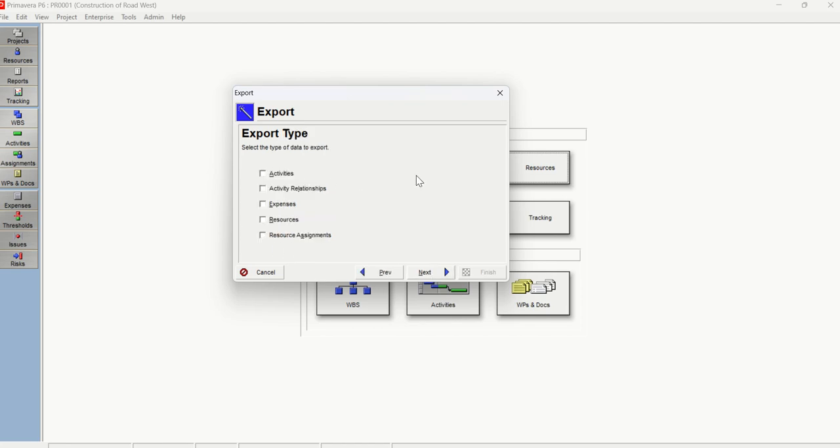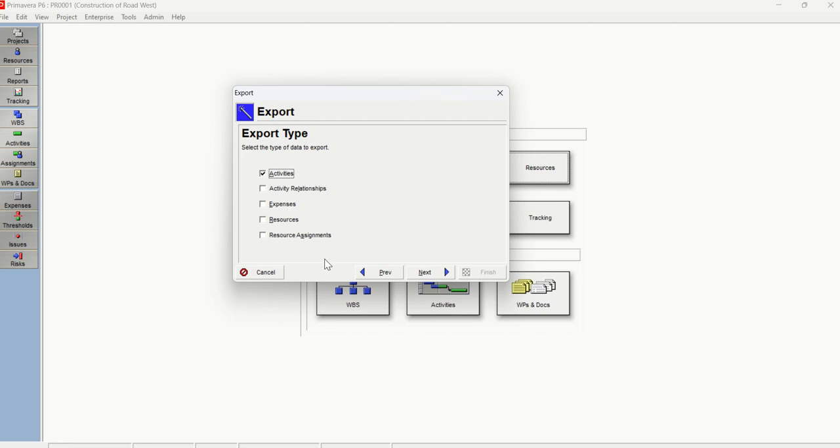What we need to export at this stage, there are so many items, categories here, export types basically, but what I need at this particular stage is to export that activity details only. So just click on activities. All right, I don't need activity relationship now. I don't need expenses.